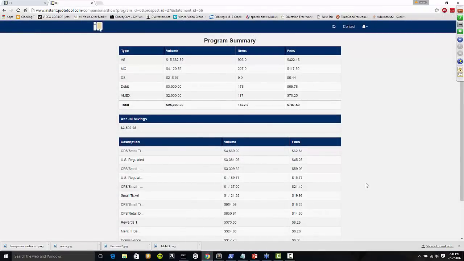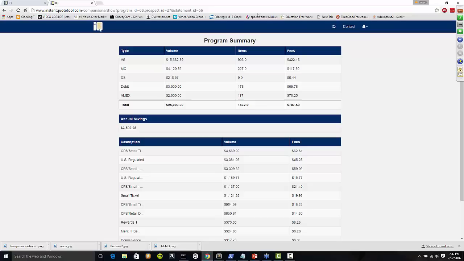Now, one of the things I'm working on, as with how technology solutions are, we have our initial rollout. 30 days from now, I'm doing a bunch of improvements. One of the things I already have one of my developers working on is the actual downloadable PDF, so you don't have to print it to PDF. It's just going to download right to PDF, and it's going to look amazing. It's going to have little charts and graphs and stuff. It's going to be really cool. And it's going to be customized to have whatever picture you put in your profile, and there's also going to be a way for you to add content that you want to put on there. So you might have your message to the merchant or whatever it is. You can have all that on there.